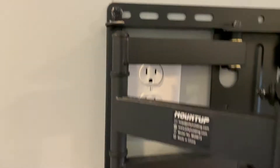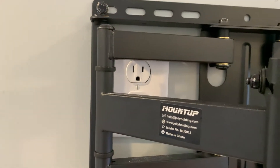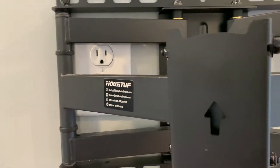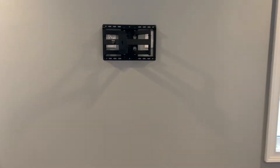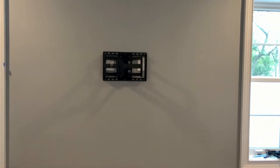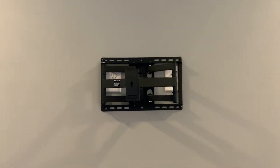I had to make sure that when I pushed the mount back, I had a clear outlet for the power and I can also get to the cable and the Ethernet. I've also got to take into consideration where the studs are on the wall and where the center of the wall is, because I want to get centered between the two windows. I don't want it to be off to the left or the right, and I want to make sure I hit studs with those lag bolts.